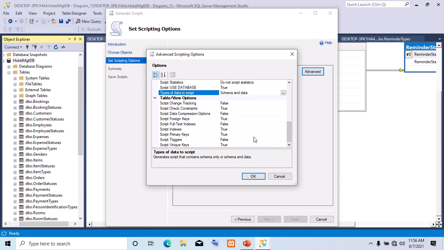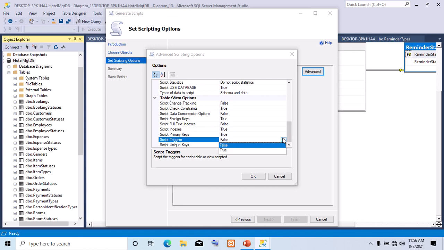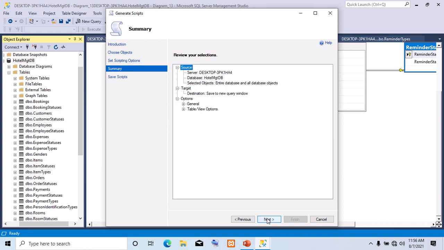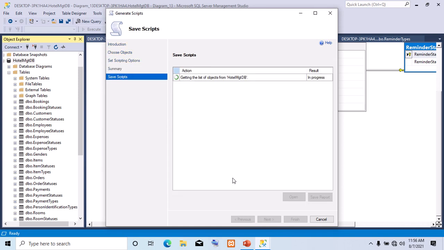And then there's something called triggers that we have not even treated yet, but let me just say true. Then I say open in a new query editor. I'll say next. Now SQL Server will go look at this database and generate script for all the objects.